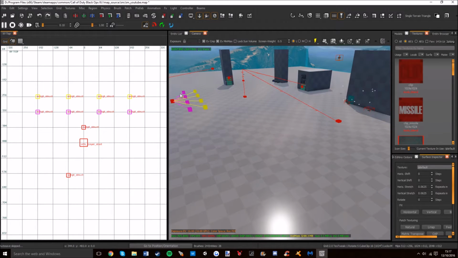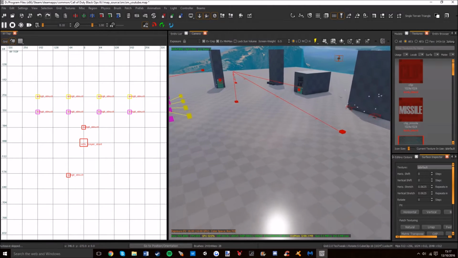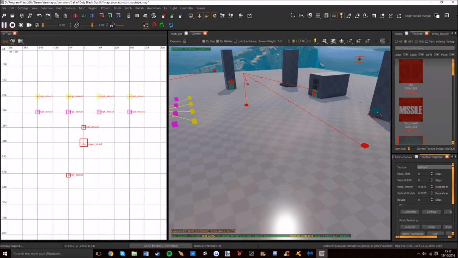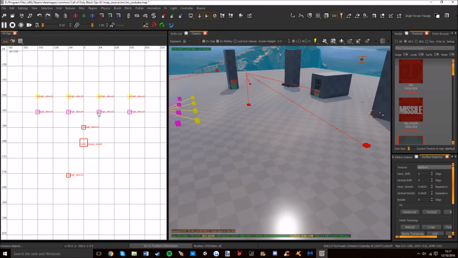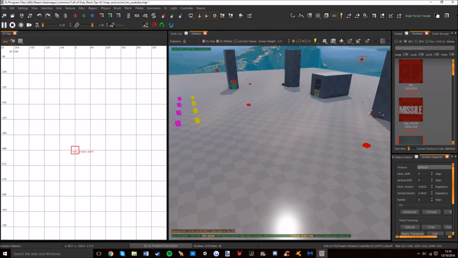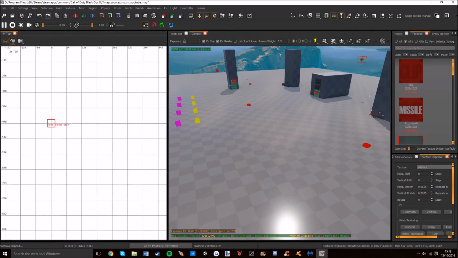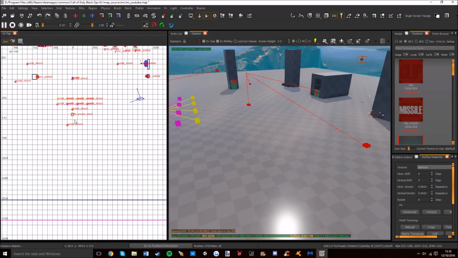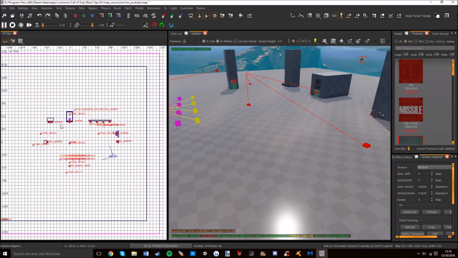This view on your left is the 2D view. This is where you'll be doing a lot of your mapping, a lot of your modeling, and a lot of your detail, and all of the essential parts of a map will be done here. I prefer to do it here, however, you can still do stuff on the actual 3D camera. But as you can see by the grids, it's a lot easier to work on this grid. So you can use the same, hold right click, and move around like this. You can zoom out with the scroll wheel like this, zoom back in.